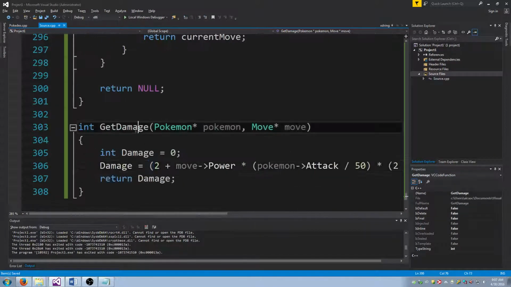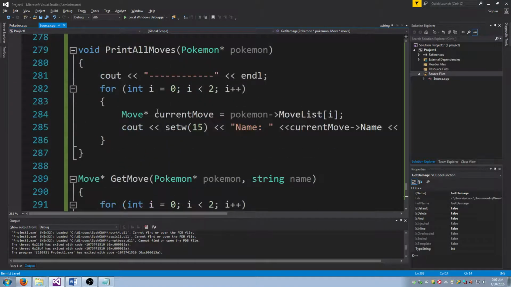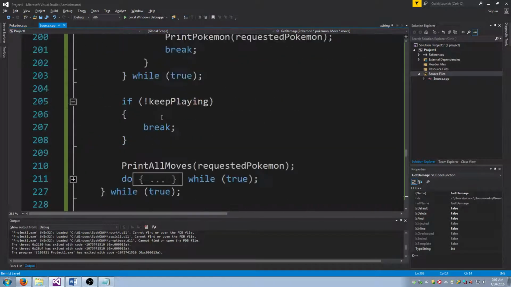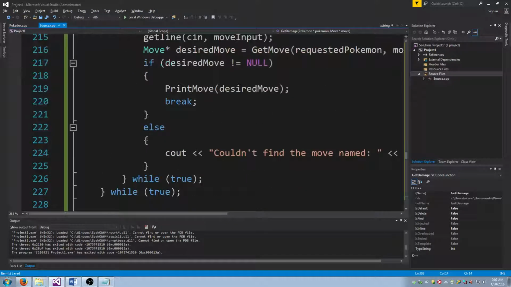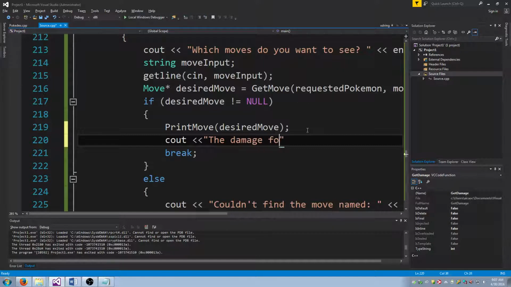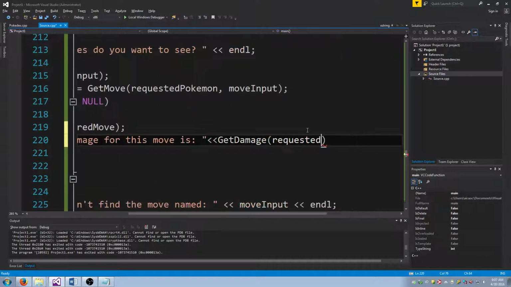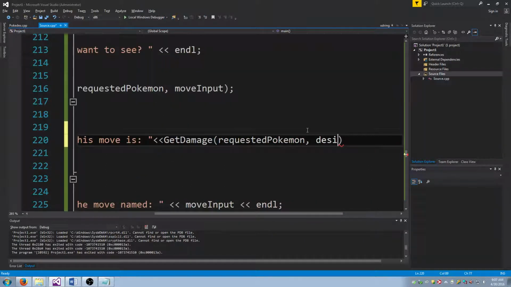Okay? So now that I have a getDamage function, as part of printing a move, if I go all the way to the top here, so I'm printing out a move here, I can also say the damage for this move is now, I can just call getDamage, pass in the requested Pokemon, and pass in the desired move, both of which are pointers I have.